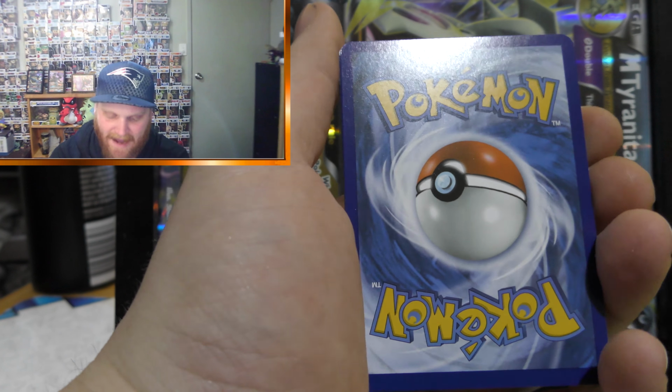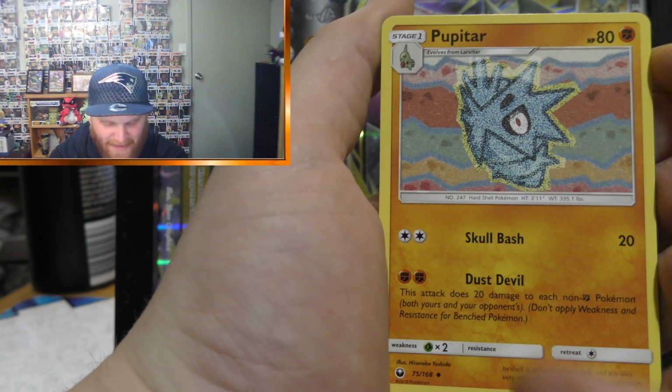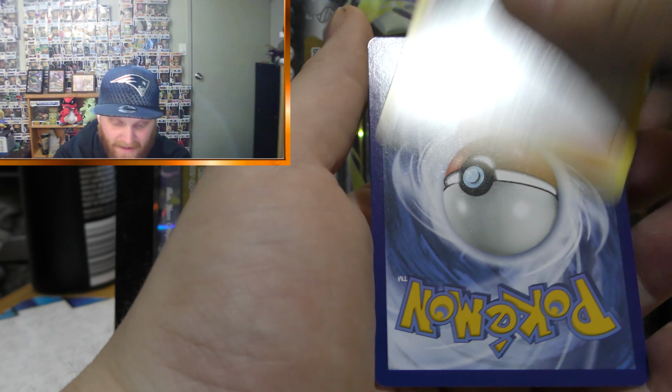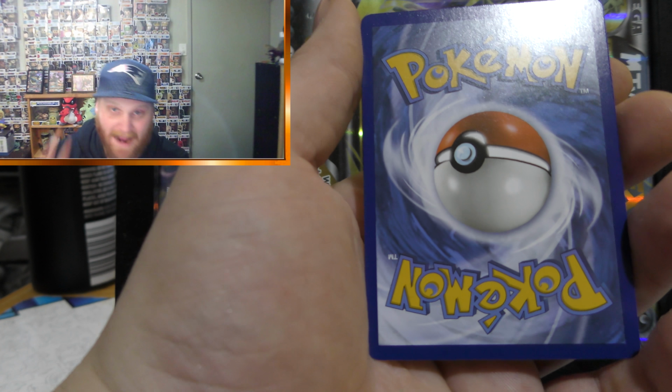We have a Cacnea. We have a Kecleon. Oh, I just want to get to the end. We have a Pupitar. We have a Fisherman. Another Fisherman. Epic. I want more of those for decks. We have a Water Energy. Alright, so do we have a Rainbow Rare?